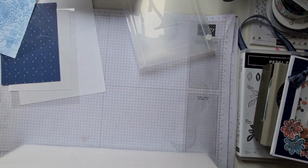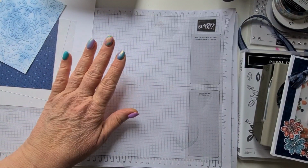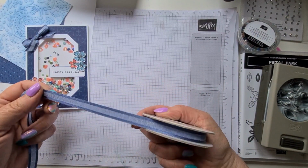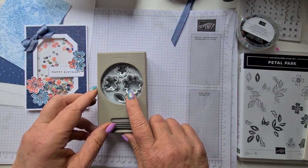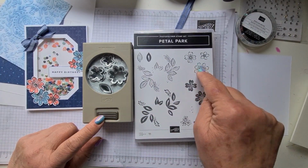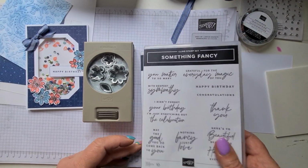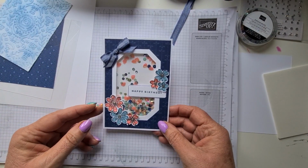Right, I've got most of the bits cut out, but we will have to cut some bits out. Also, what I brought in for this is a new ribbon, or it's carried over ribbon, bordered ribbon in Night of Navy. That's lovely. I'm also using the Petal Park bundle, so the punch and the flowers. I'm just using these flowers out of here today, and the one that goes with this is something fancy, and I'm using the Happy Birthday out of there. So that's all the bits and bobbies we're using. So let's make a start and see if I can not mess this up.